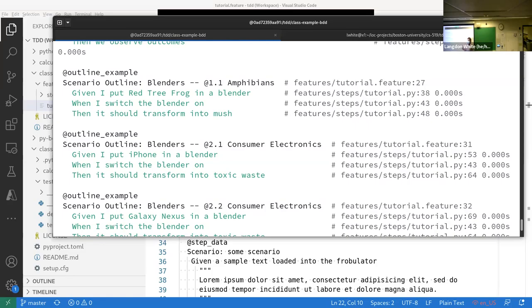So what you could do instead, if you were doing behavior-driven development with a calculator, is have a table like this, and I expect all of these outcomes to work, right? So instead of the iPhone and toxic waste, I can say 1, 2, and I get 3, right? And I can say -2 and 1, and I get -1. You can just put those in a table, and you get all of those tests for free, but also in a way that you can present to a stakeholder, and they'll actually understand what you're trying to prove, right? That makes sense.